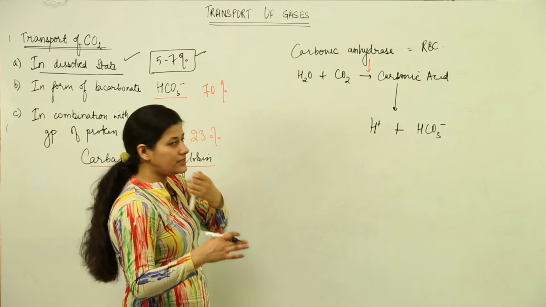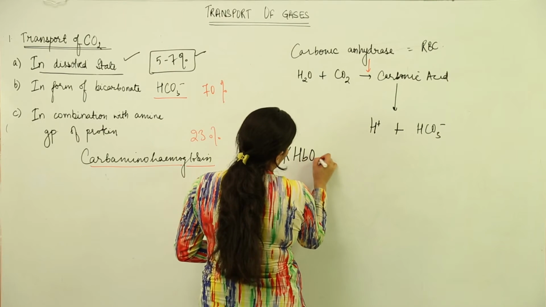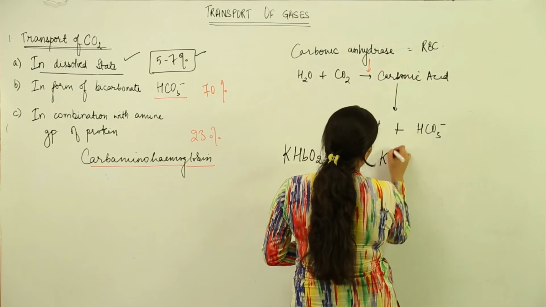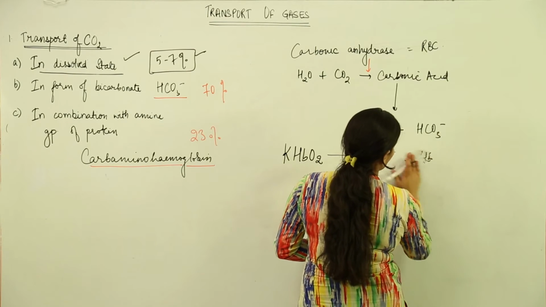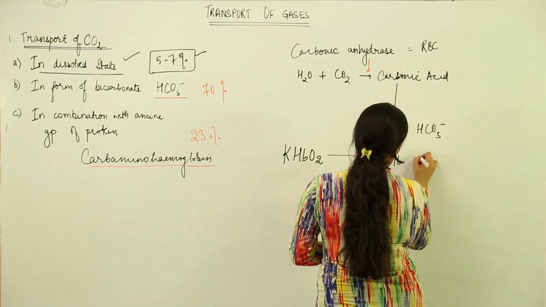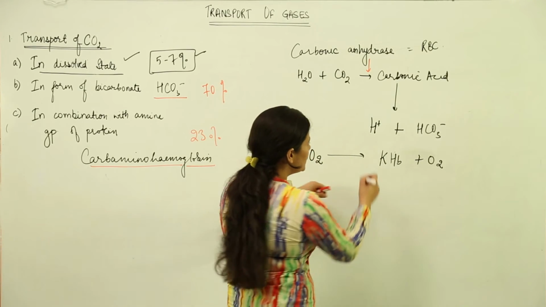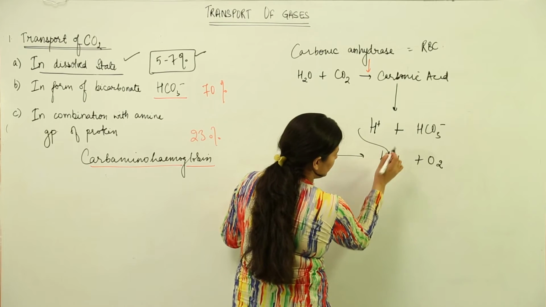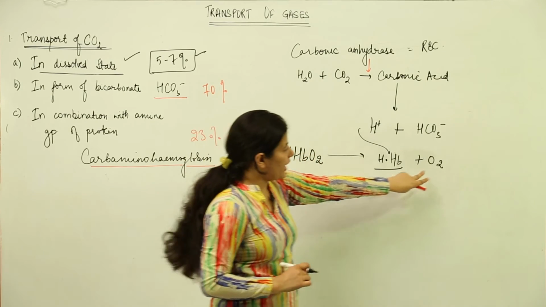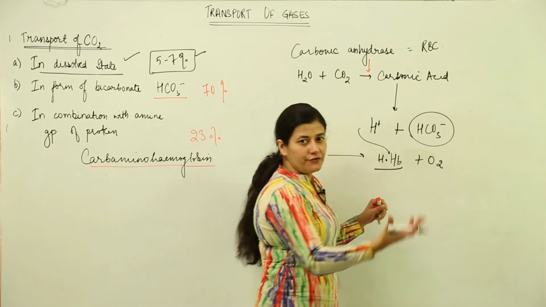Now inside the RBCs there are potassium ions which have got bound to oxyhemoglobin, and as a result of this binding, they break down into this, and this oxygen gets separated from here, okay. This oxygen would be separated. These hydrogen ions would come and bind over here, they would replace this potassium and form HHB, and oxygen would be released. Now these bicarbonates would be diffusing to the tissues.